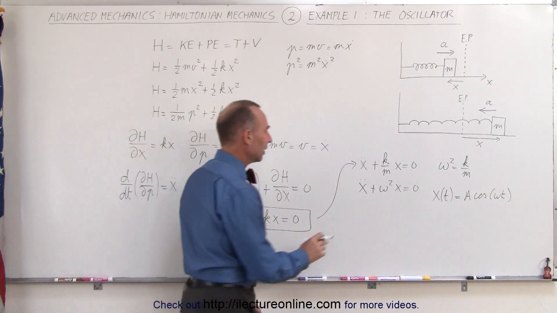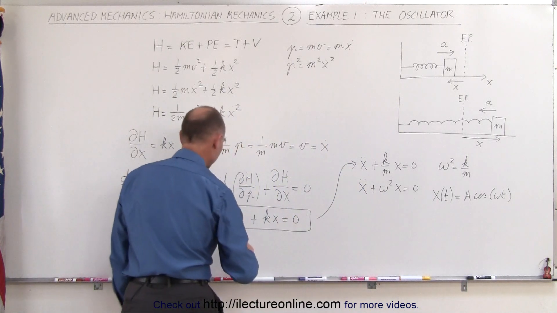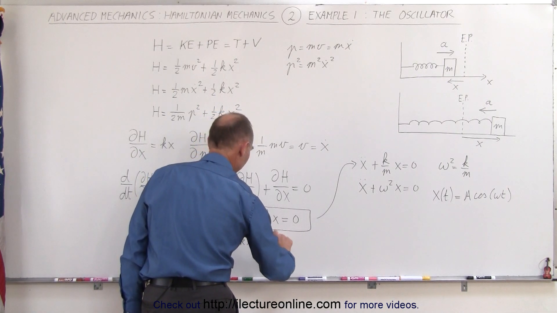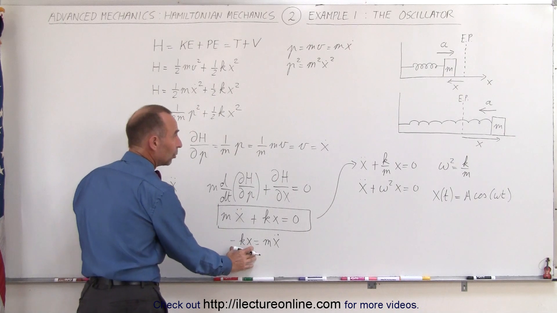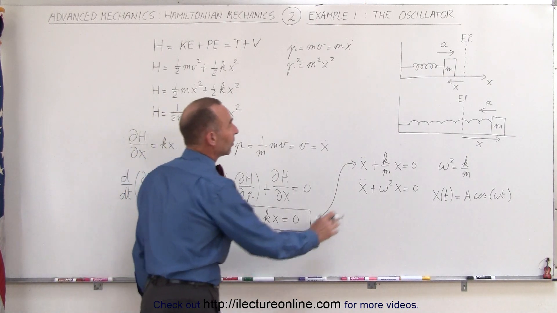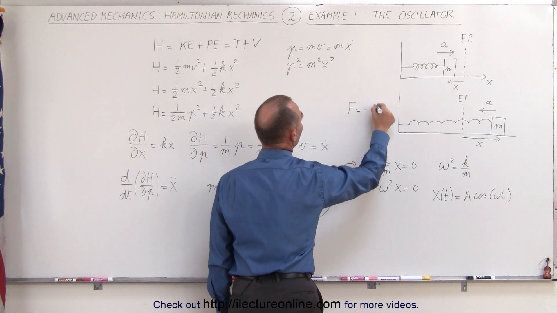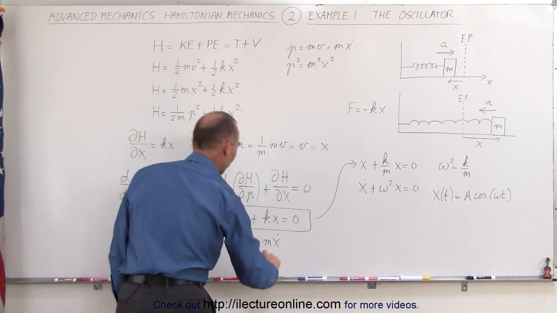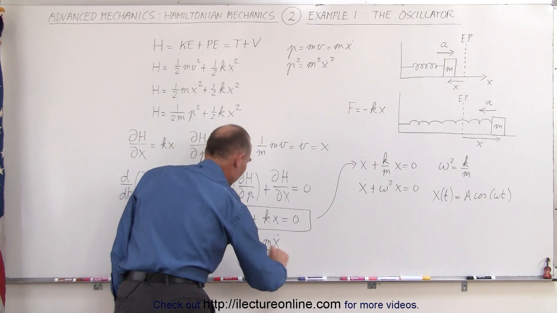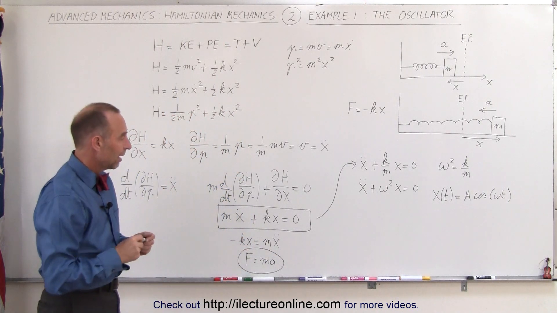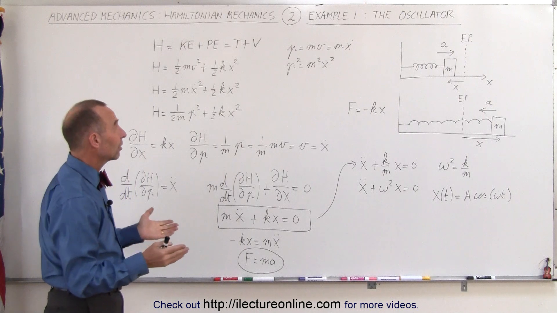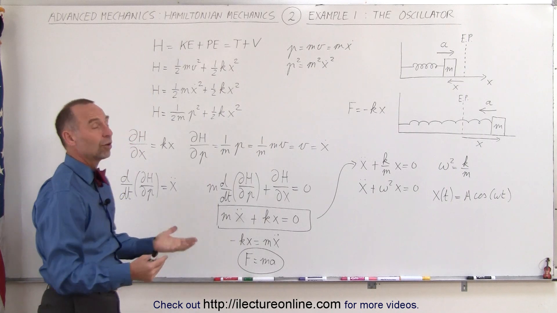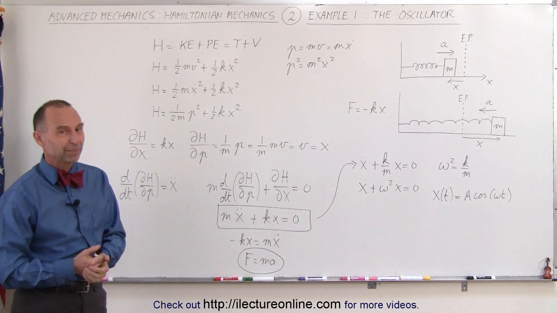You can also see that if we move this term to the other side and turn the equation around, we can say that −kx is equal to m times ẍ, and this is equal to the force of the spring on the mass. Based on Hooke's law, f equals −kx, so −kx can be written as f, and m times ẍ can be written as ma. This is simply another way of writing f equals ma. So using a simple oscillator, you can see that the Hamiltonian can be used to find the equations of motion, and that we're simply solving f equals ma in a different format. And that's how it's done.